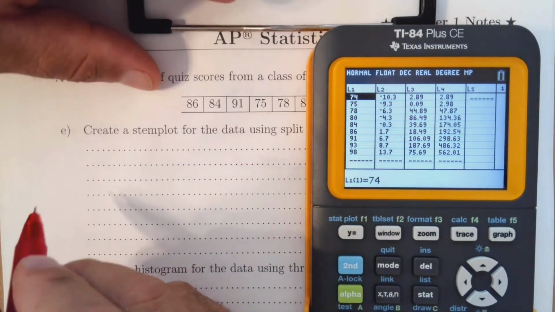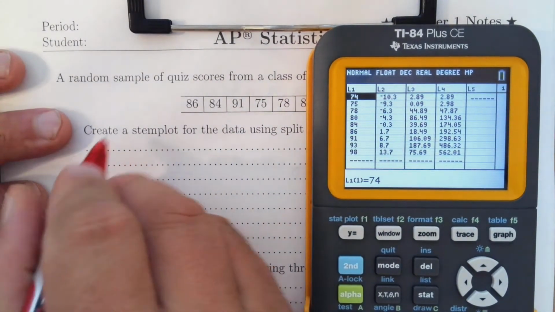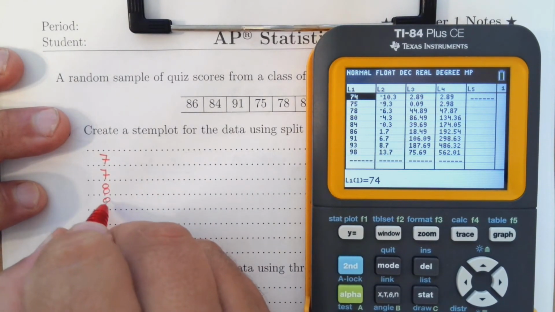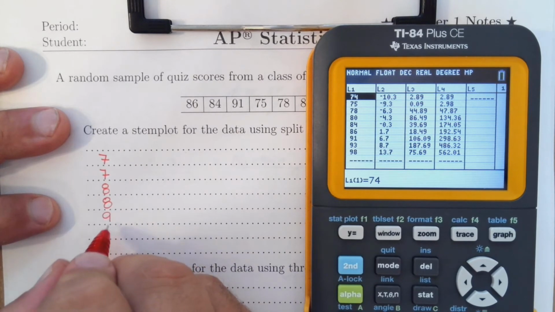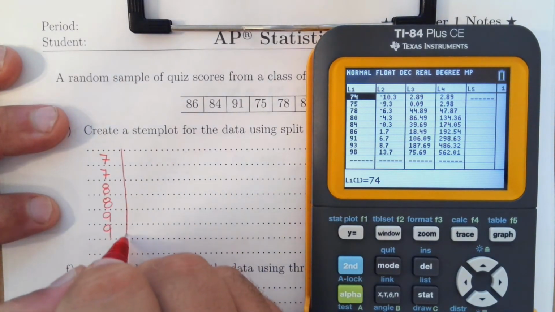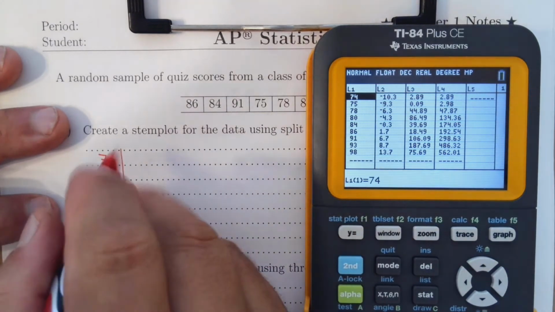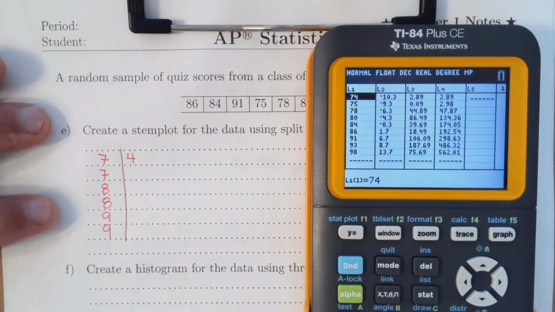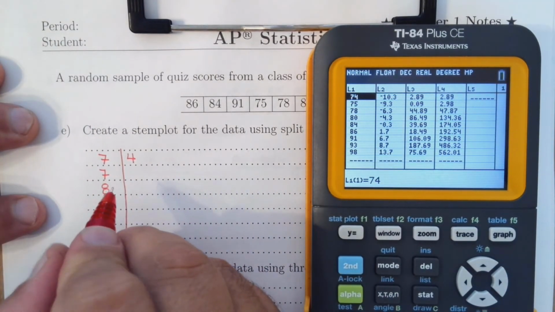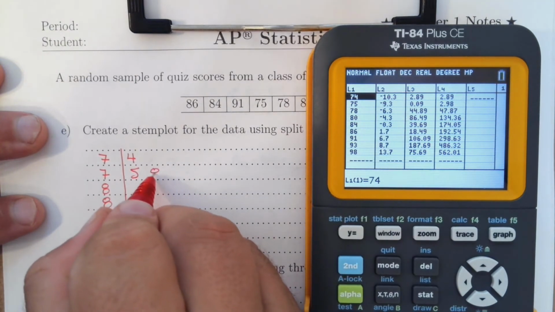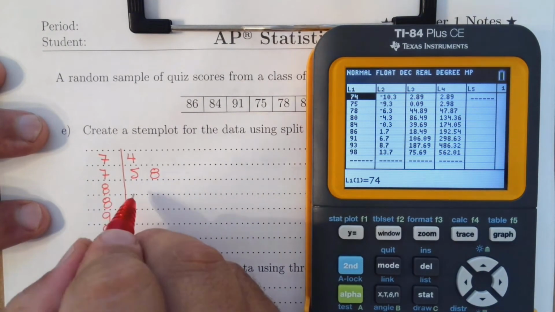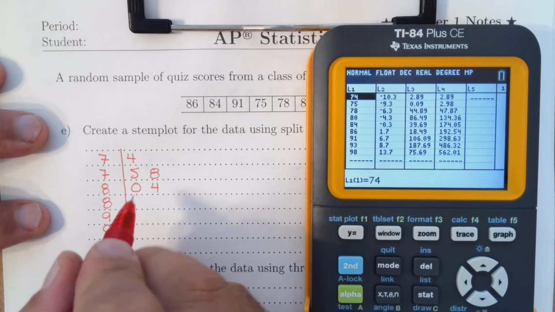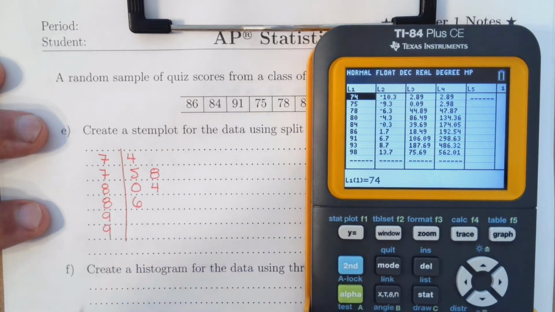So if I want to create my split stems, I'll have 2 stems for my 70s, 2 stems for my 80s, and 2 stems for my 90s. If I look at this, I'm going to go from 70 to 74, so that only has 74. 75 to 79 gives me a 5 and an 8. 80 to 84 just gives me the 80 and the 84. 85 to 89 just gives me 86.